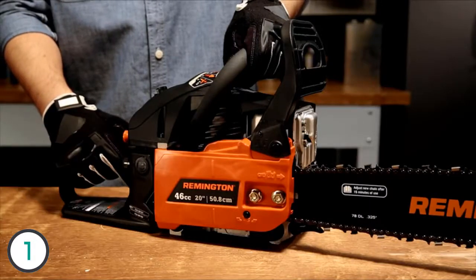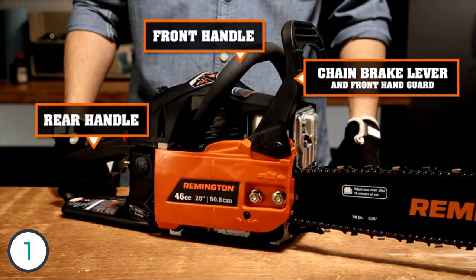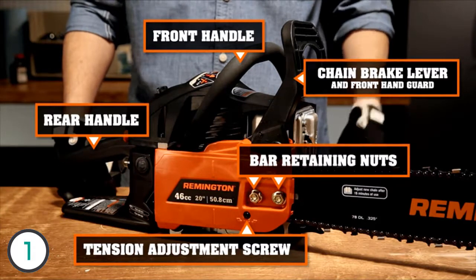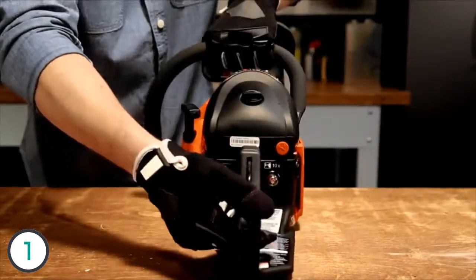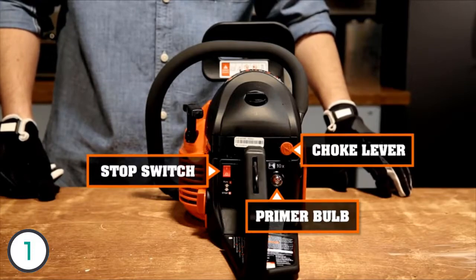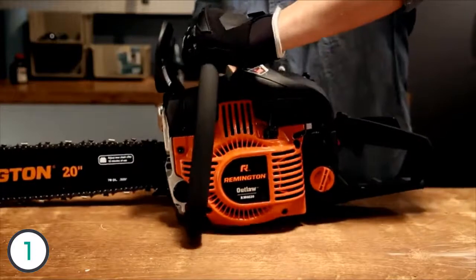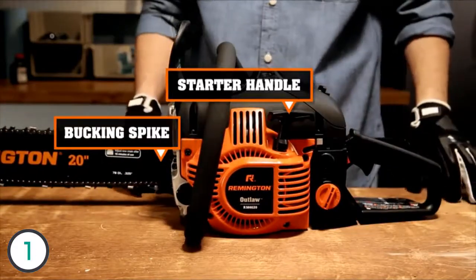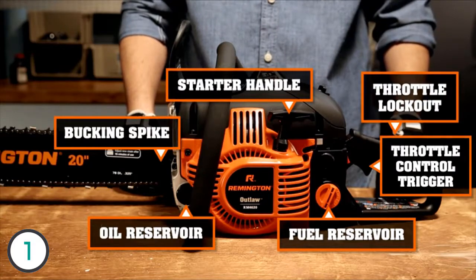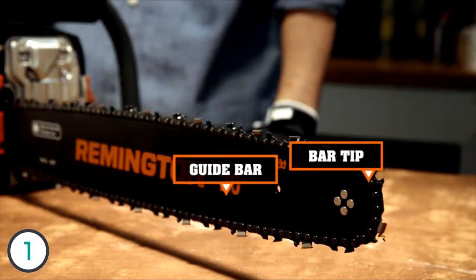Here we have a Remington Outlaw. On this side we have the front and rear handles, chain brake lever and front handguard, the bar retaining nuts, and the tension adjustment screw. Back here we have the start and stop switch, primer bulb, choke lever, and you access the air filter here. And on this side we have the bucking spike, starter handle, throttle lockout and throttle control, and fuel and oil goes here. Over here on the business end we have the guide bar and bar tip and your saw chain.